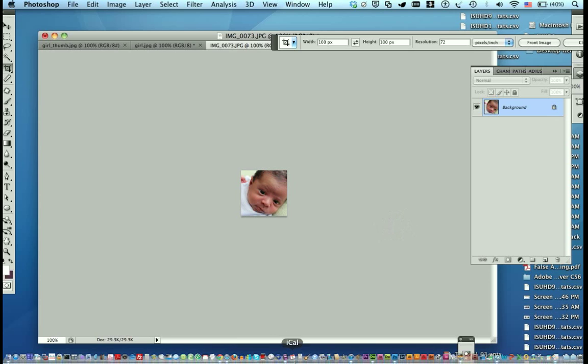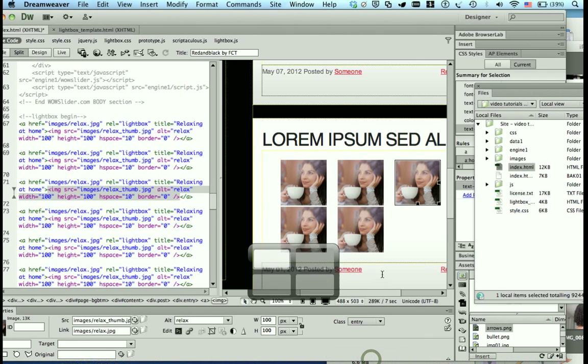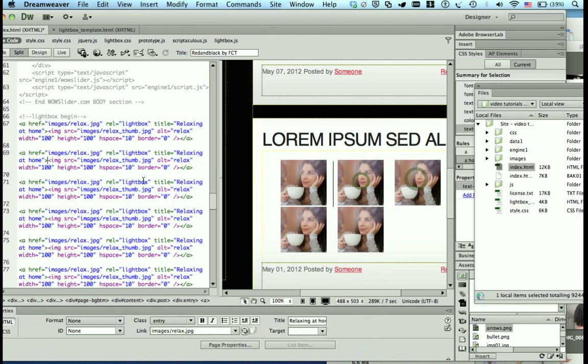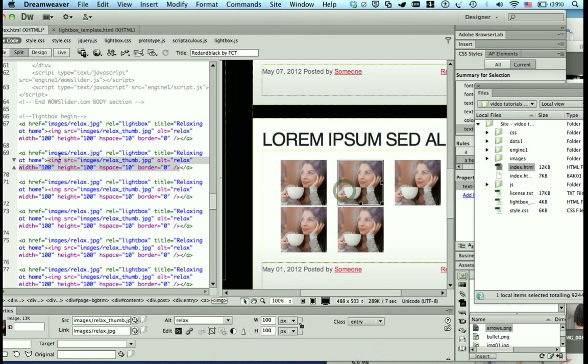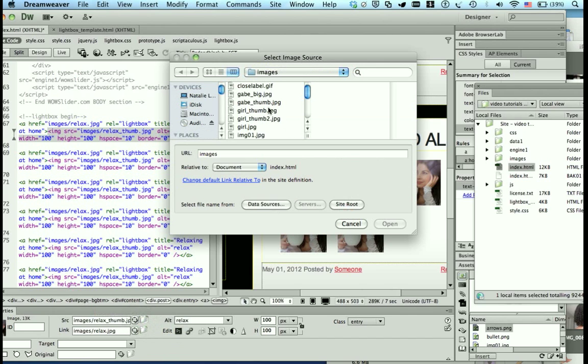There we go. So now, if I go back to Dreamweaver, I can take one of these entries, and then if it's saved in the correct folder, in an images folder, because right now you're looking for it in an images folder, I can either go here, there's two ways to do it. Either look for the source of this image by browsing, and then link it to the bigger image also by browsing and selecting that image. I'll do it both ways, actually. So for this one, I can browse for the file, the thumbnail, so okay, thumb.